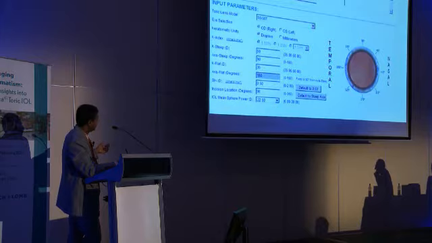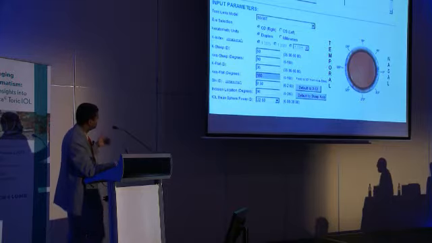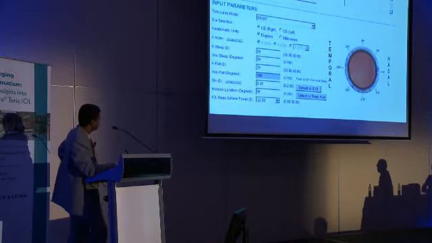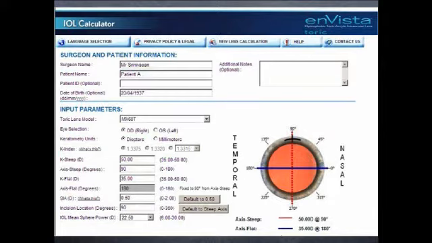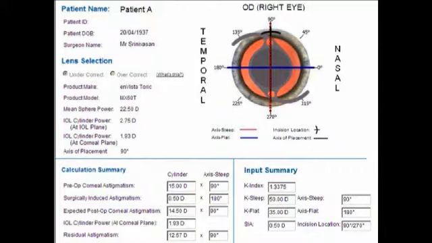And it will be very useful data, especially if you're moving into toric intraocular lenses, to know what your surgically induced astigmatism is, because this becomes a factor when you're putting it into the software to calculate the power of the toric lens. And then you could put in the mean sphere power which is required. If you don't know your surgically induced astigmatism, you can default it to 0.5 diopters. Then once you feed all that information into the computer, it calculates the power of the sphere and also the power of the cylinder, and it also gives you the incision location, and it tells you which is the flat meridian and the steep meridian.